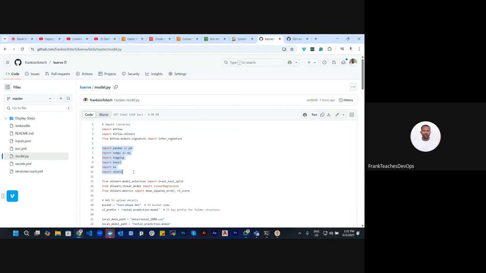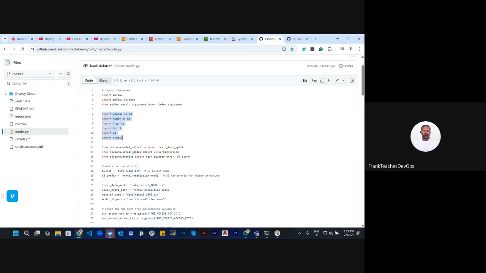So I need to download my data set, use the data set to train the model, make predictions, then finally upload the pickle file as an artifact back to AWS S3.